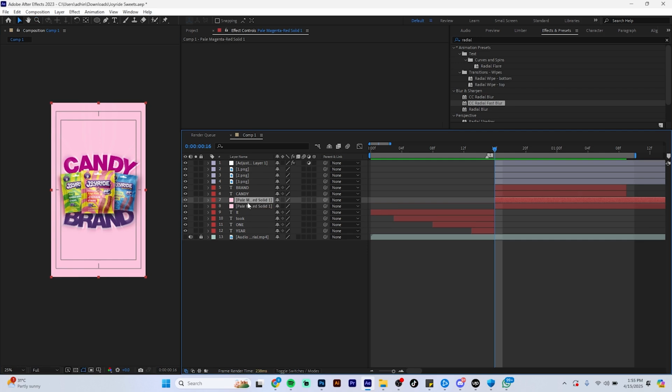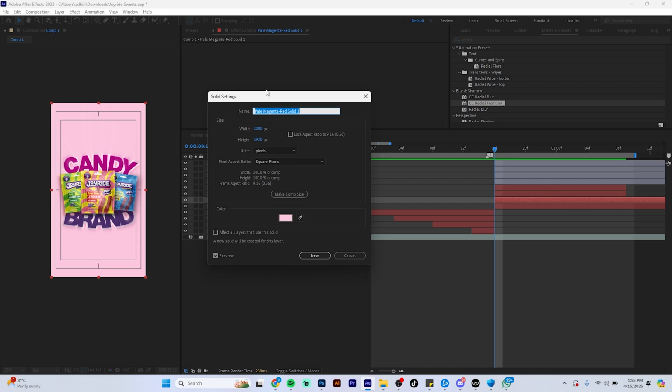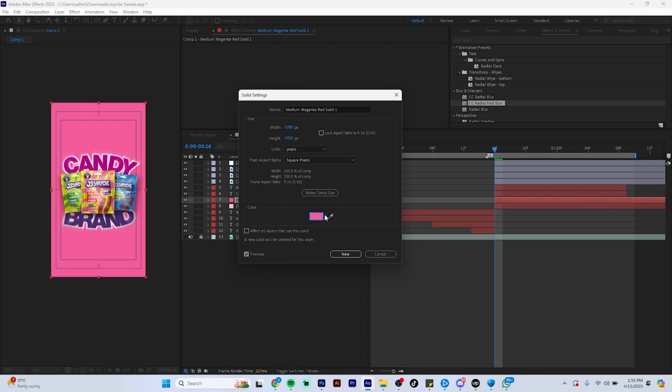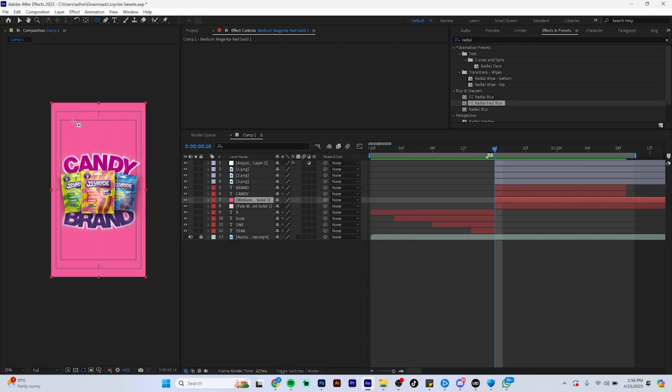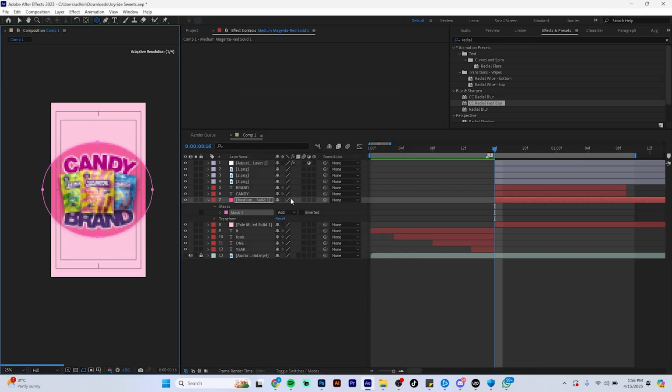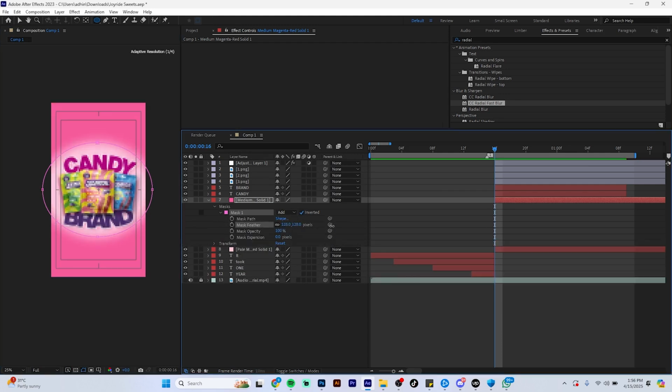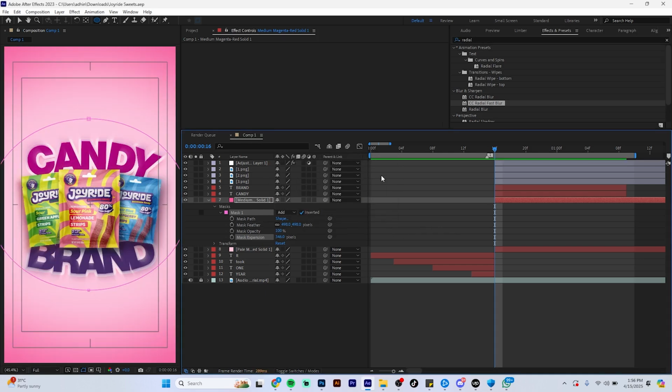So we are going to duplicate the background layer. We're going to pick a deeper shade, not so deep. Yeah, something like this works. And then we're going to mask it like this, and then we are going to invert the mask and feather the mask and then expand the mask something like this.